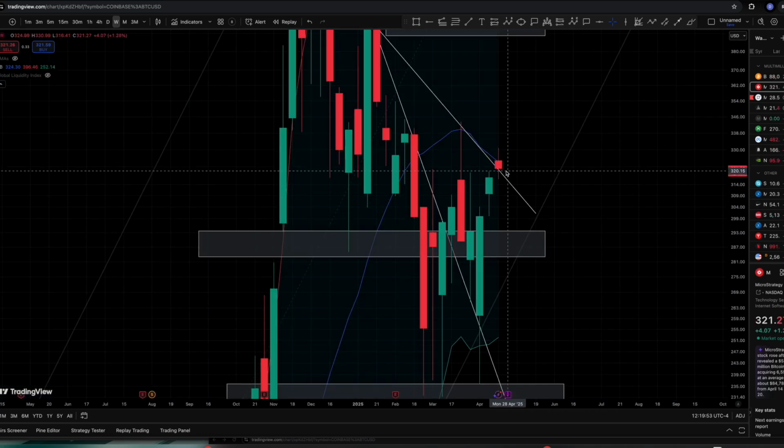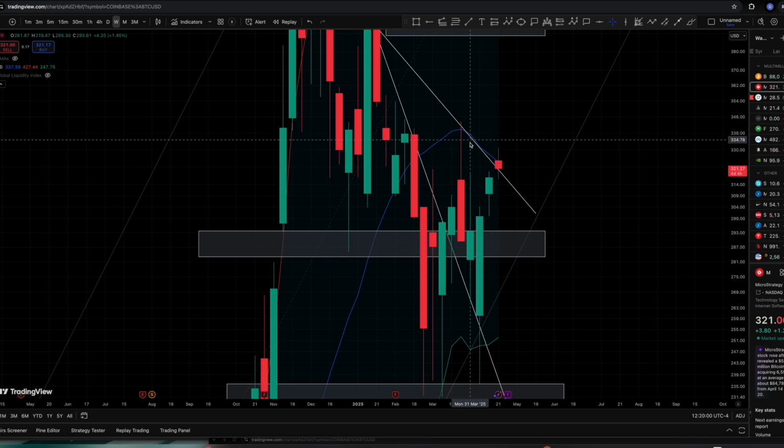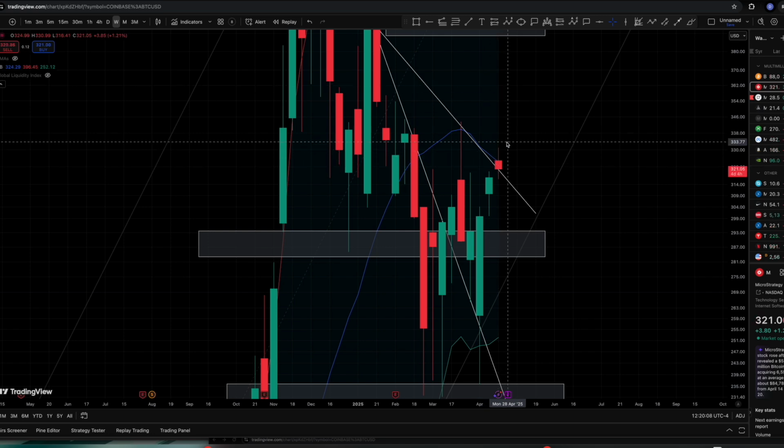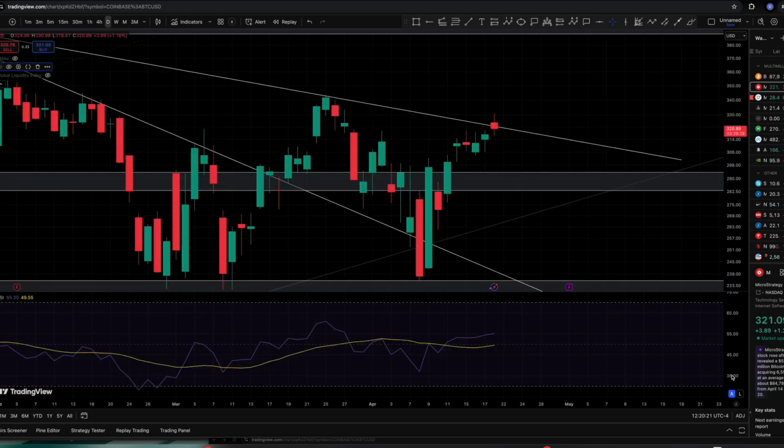And on the Bollinger Bands weekly, we have that Bollinger Band in the exact same spot that the SMA is in and the trend line, so it's additional confluence to keep price downward. So that's why we want to get that close. That's why we're desperate to get that close above this, so we can make our way back up to the red band.